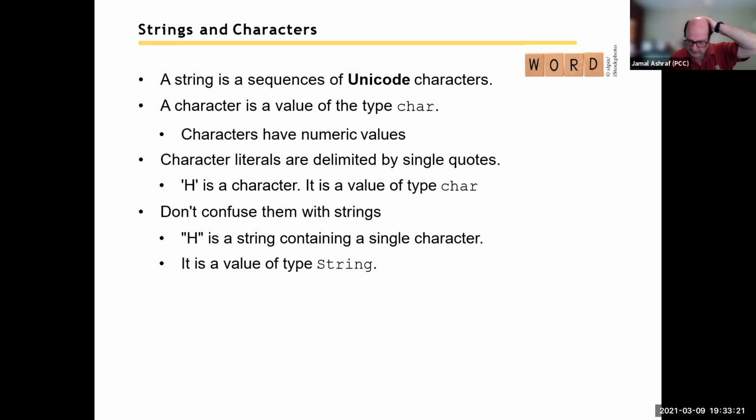Character is saved in here as a number. A string is a series of characters. A string has a null terminator at the end. So string H is a single character as a string, but there is a difference between single quote and double quote. The double quote is a string, the single quote is a character. So that's the difference. Now, how do we get the character? And that's what we're going to be talking about right now.